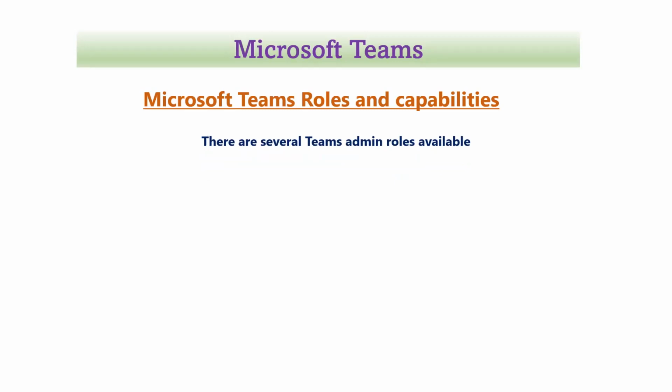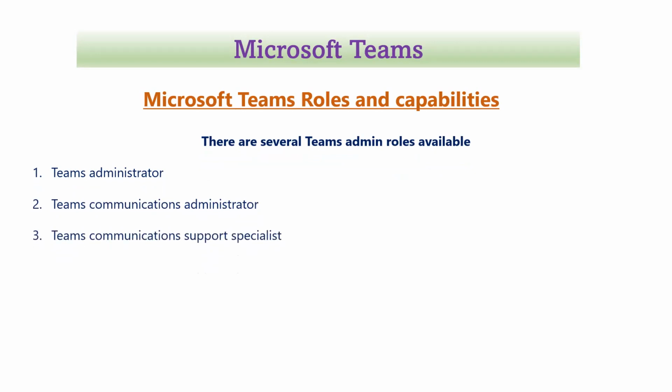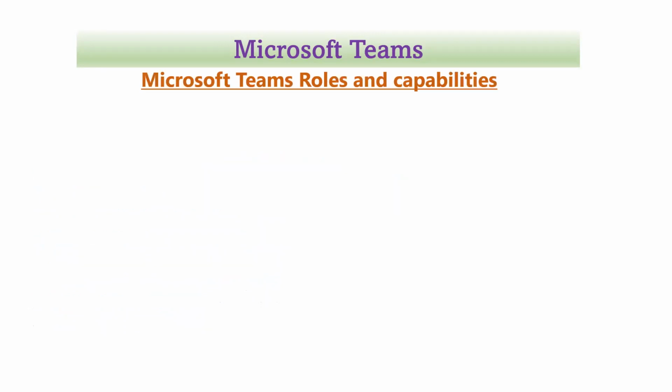As I said, there are several Teams admin roles available. So we will see one by one. The first one would be Teams administrator. Second one would be Teams communication administrator. Third one, Teams communication support specialist. Fourth one, Teams communication support engineer. And finally, Teams device administrator. So we will see in detail one by one.